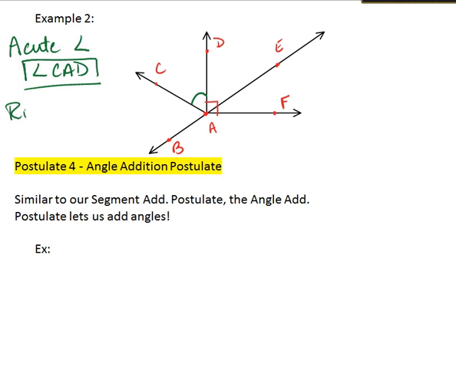For a right angle, remember, you have to look for that right angle box. If the box is not there, or if the problem does not state that an angle is a right angle, you cannot assume that it is. So in this picture, we have angle DAF or FAD. You can write it any way you want.